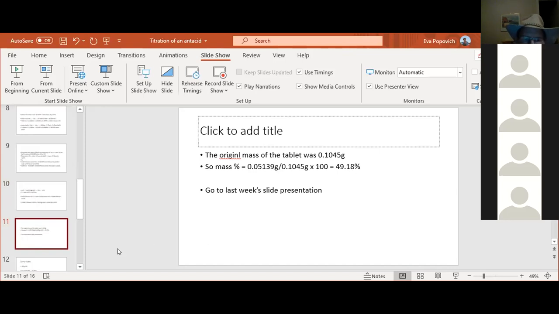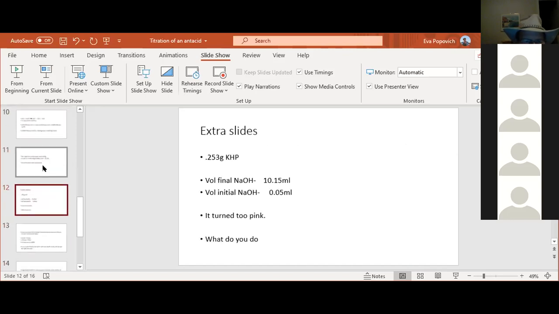Yep. All right, I want to take you back to something else. These are extra slides. And this is something because you are going to need it, nudge, nudge, wink, wink, for the final. What I'm going to do is show you what happens when you do a back titration. In other words, you've added too much NaOH, it's gone too pink, so you have to add extra HCl to your original reaction so that you can figure out what the standardization of your base is. We all understand the concept of what I'm trying to do here.